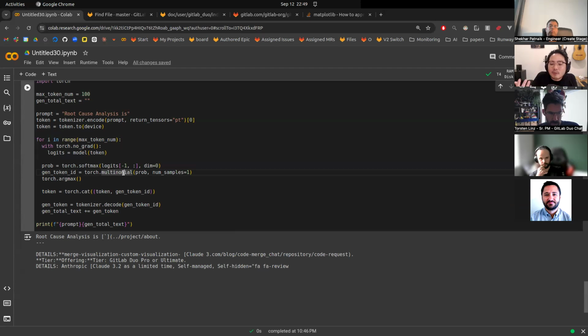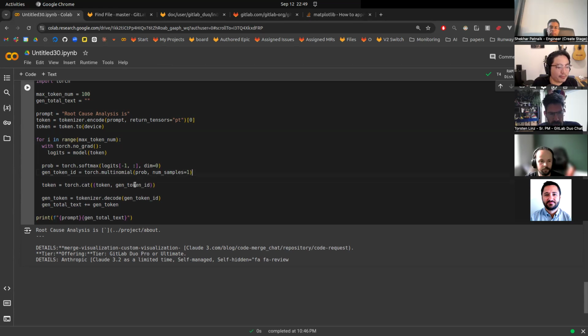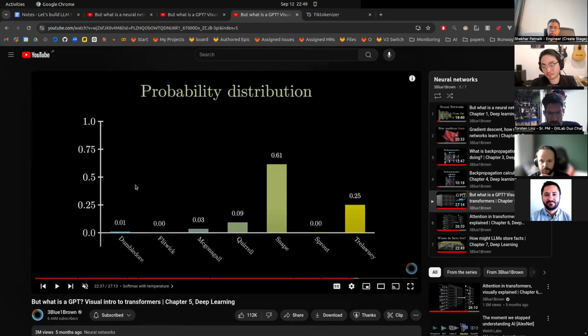So that's the reason we're seeing a different generated result every time. Does it make sense? So it does add some randomness. If you go back to the Dumbledore example, you have a higher probability to pick Snape, but you're adding some randomness to also pick something else. Not really randomness. For example, Snape comes at 60%, and that doesn't mean Snape will definitely come. It's not 100%.